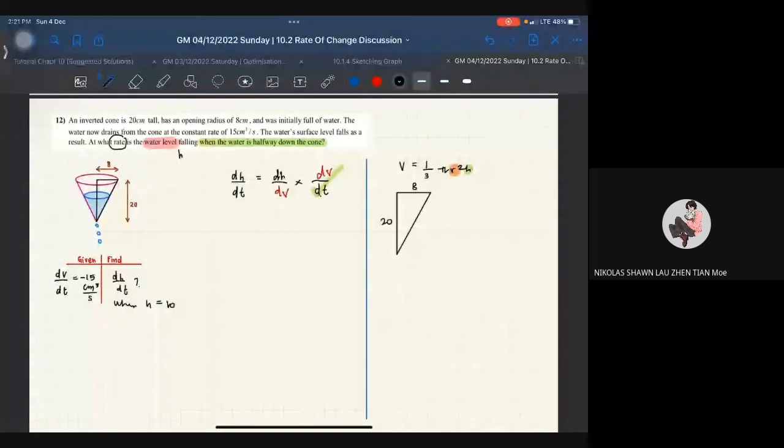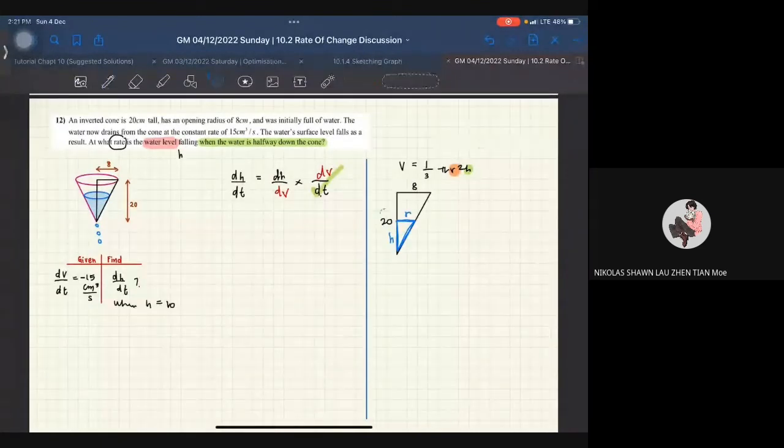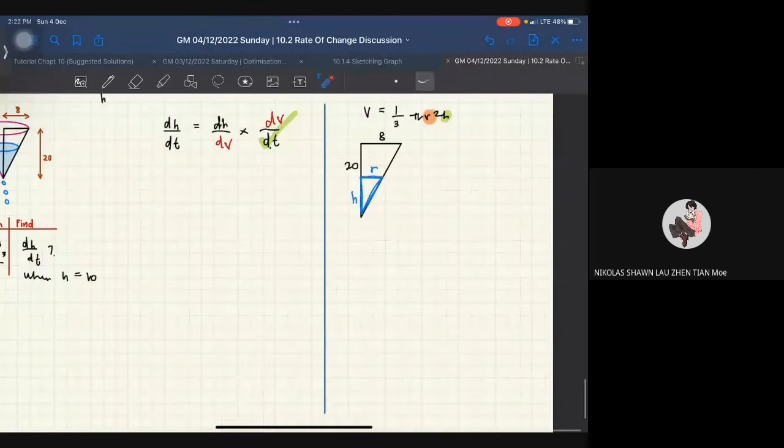Okay, and then we know that bila volume tu berkurang, the radius and also the height pun akan berkurang. Okay, maksudnya dia akan jatuh ke bawah. So kita akan label dia maybe somewhere over here. Okay, so sekarang kita punya I tu dekat sini dah. Okay, and then we know that sekarang this one is gonna be R. This one saya akan label as H sahaja. Okay, so 20 is the original height, 8 is the original radius. So bila I dah berkurang, dia punya radius akan jadi something yang kita tak tahu. Okay, and then dia punya height pun sebenarnya kita dah tahu, dia adalah 10. Tapi kita anggap dia berubah sahaja. So just label it as H dulu.